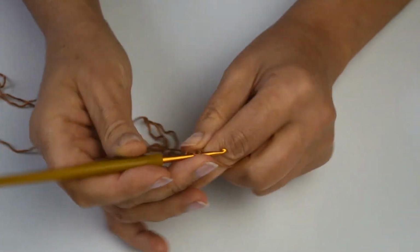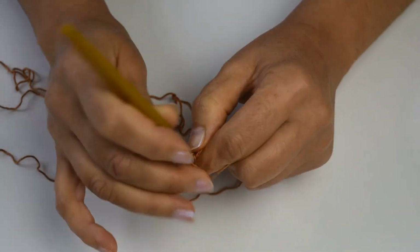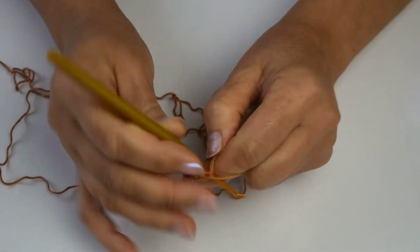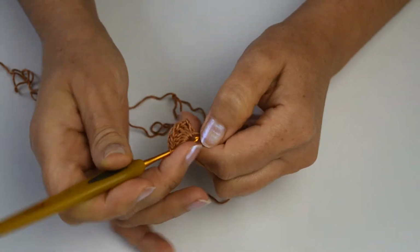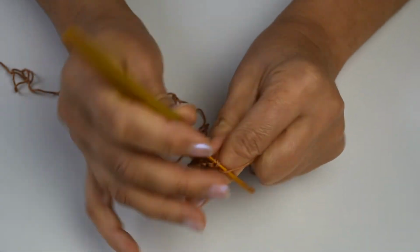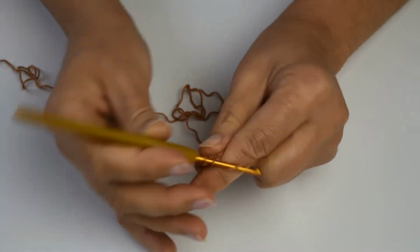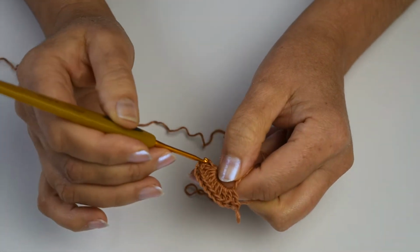So there's 2, 3, 4, 5, 6, 7, 8, 11. Okay, so in total we should have 12 trebles.